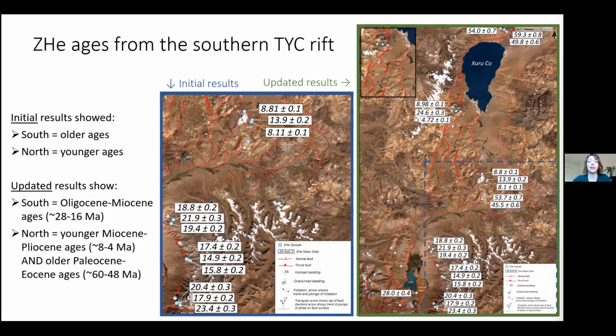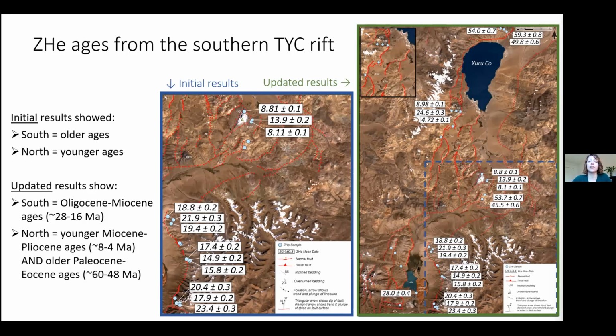From the data that we see here, we can start to look at the along strike trends in the zircon helium ages. From our initial results shown here in the blue box, we started to see a trend of older ages in the south and younger ages in the north, which we thought was very interesting because the India underthrusting hypothesis or India underthrusting model would predict the same older in the south and younger in the north spatial trend of ages. We recently obtained and updated the results with some more ages, filling in the gaps here in this sample map shown in this green box.